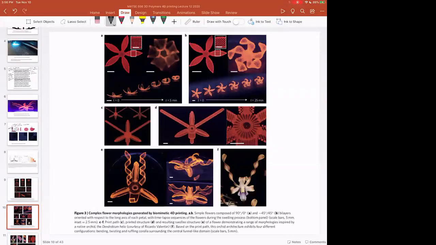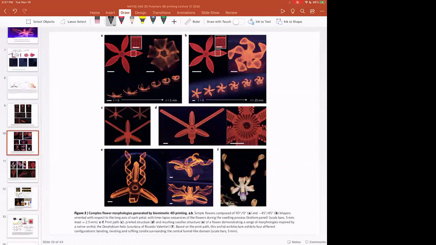They talk about different modes of deformation, whether it's twisting or curling, and how you might design the ligaments in order to mimic a real life orchid, because a real life flower has to assume a three-dimensional shape somehow. They do that through different types of reinforcement and swelling. Flowers have no way to deform themselves other than through swelling of different components and stiffening of some components versus others.